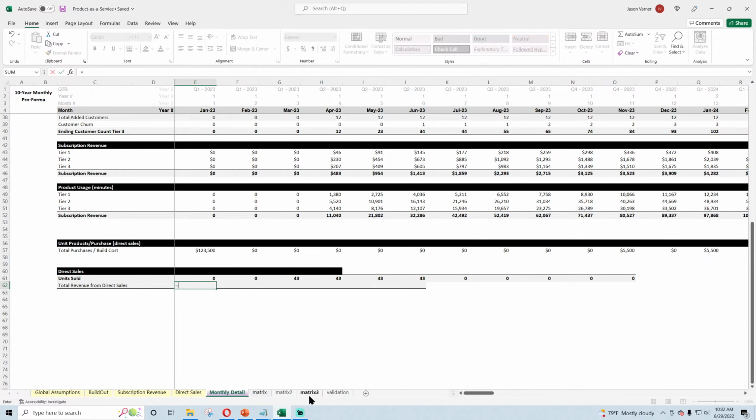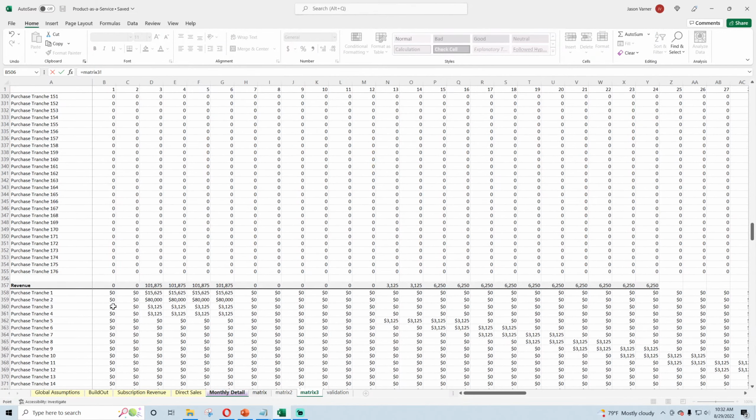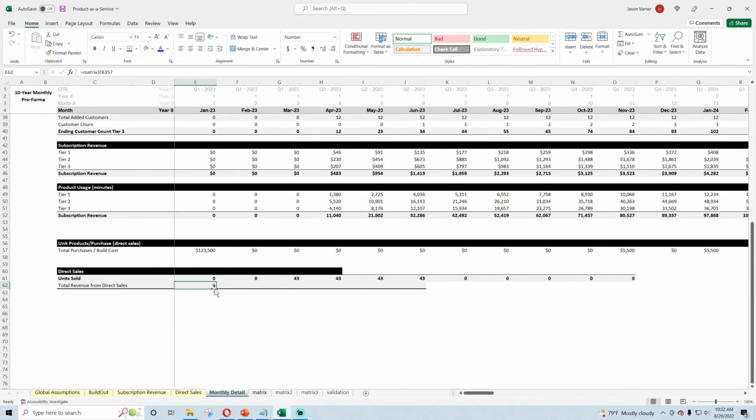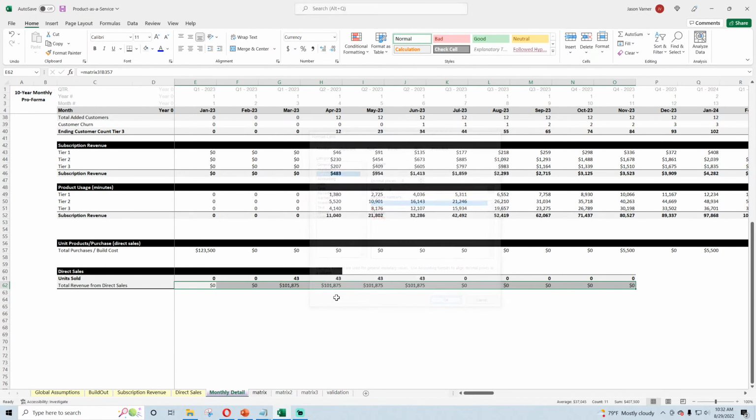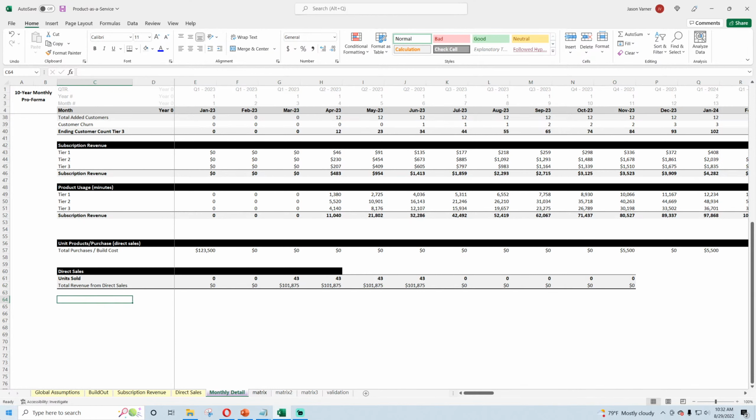Okay, so we have revenue. Where's revenue? Up here. Then we have cost of goods sold and gross margin, direct sales. Again, I could have just left this out, but I thought it was prudent to have a direct sales model built into the model as well.